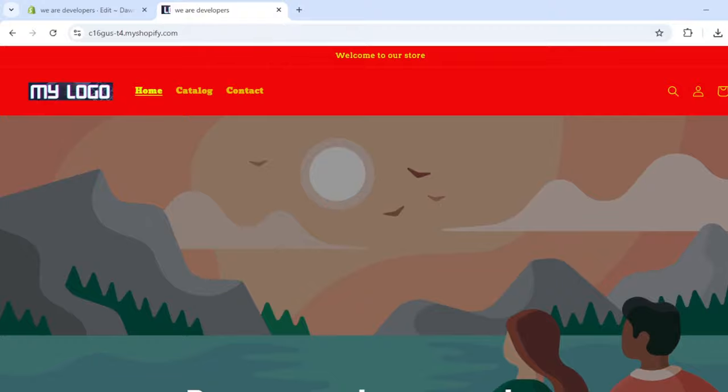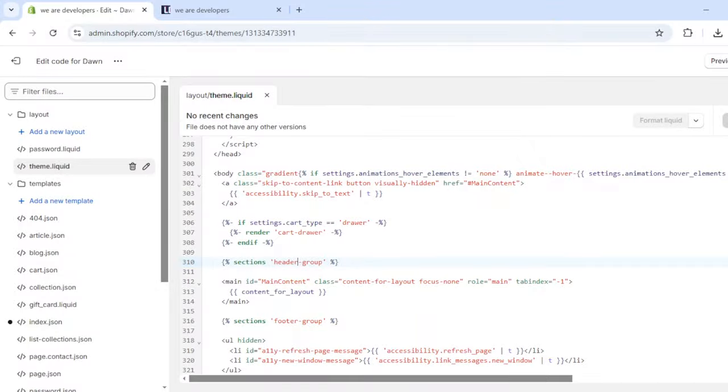All this part which I have selected in red is nothing but the header group, and this header group is also added in your theme.liquid file, and any change to this particular line will affect the entire website.